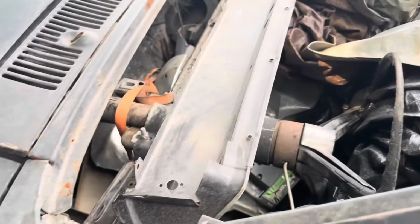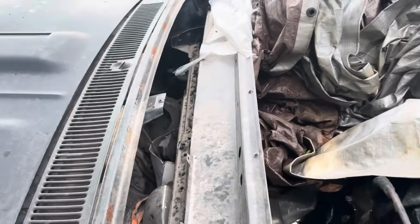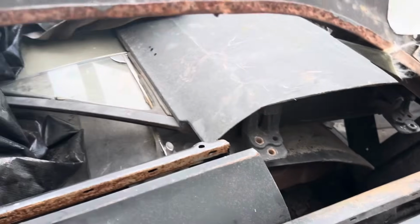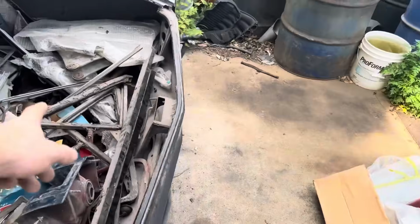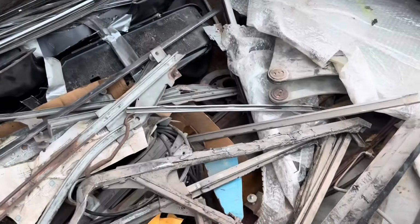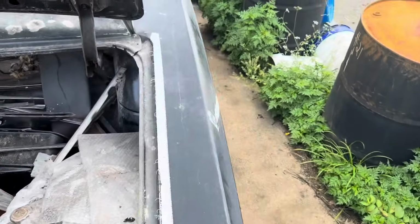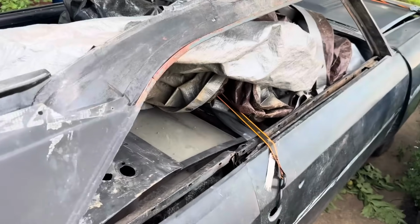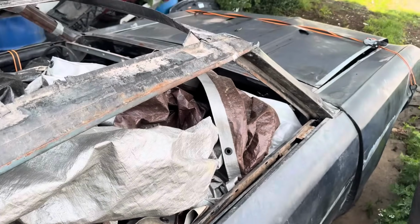That's the plan, yeah. But we got the grills in there. They are not the grills, the bumpers. They are not new bumpers. More AC parts, or more climate control parts over there. Post doors, so we can get all the trim off, even though those are going to be different, I believe. So we'll have to get those. I'm not probably going to restore the car, but whoever buys it will have to get those. So yeah, let's get this thing put back together.